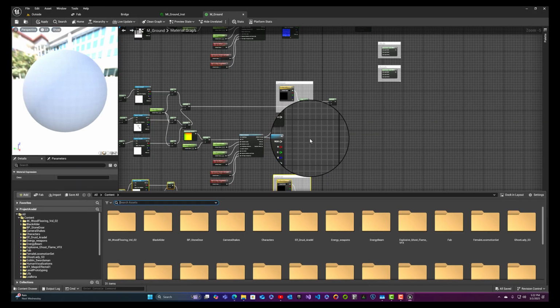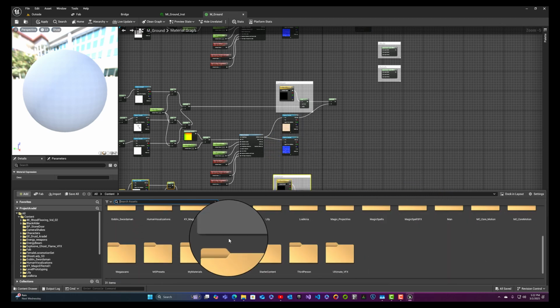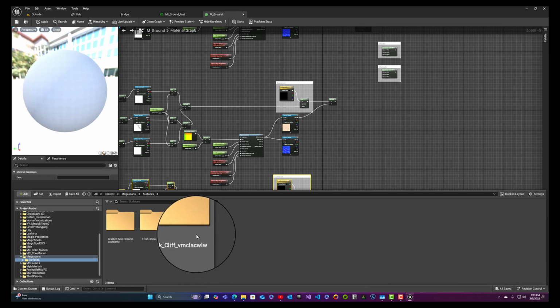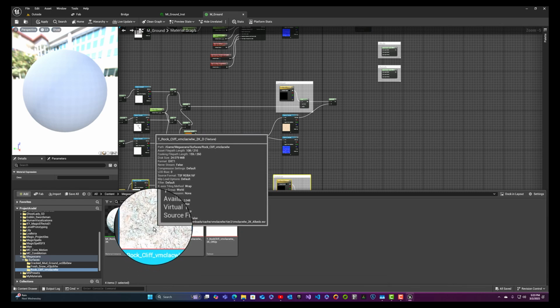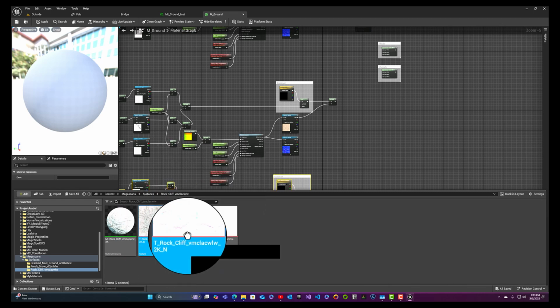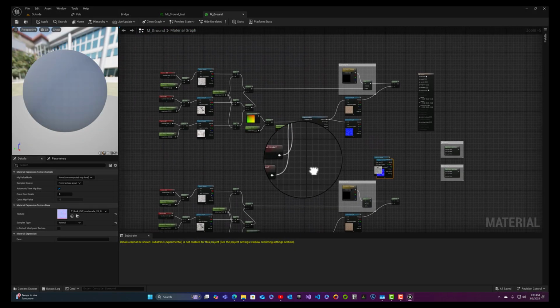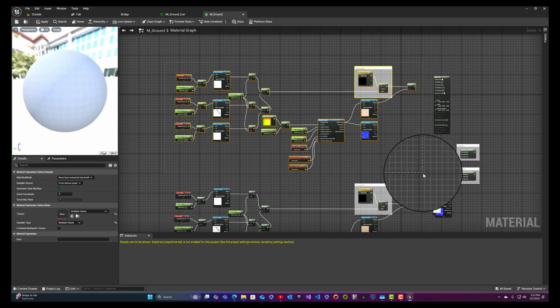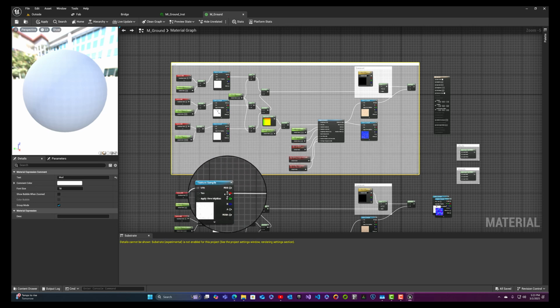So let's pull up our content browser, and we're going into the Megascans folder, which is where we downloaded those texture sets. Under Surfaces, let's go into our rock first. Double-click, and I'm going to grab the albedo texture and the normal map and just drag them into the graph where our rock layer is. So up top, that's our mud layer. In fact, I could comment all of this: mud. Okay, and we'll do that again for the other two groups.